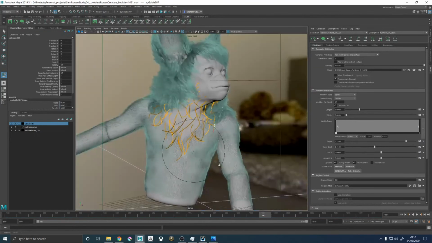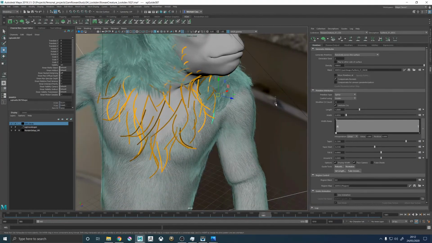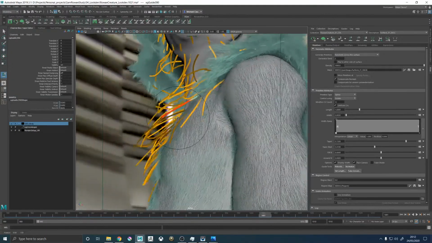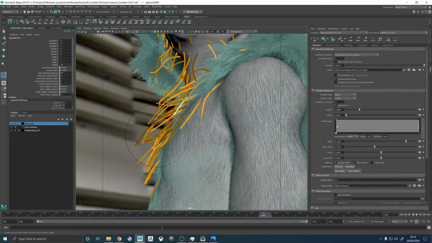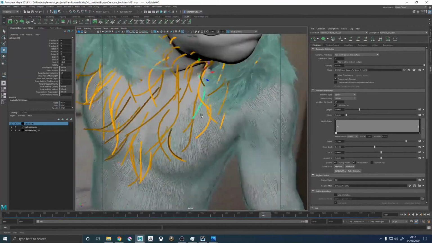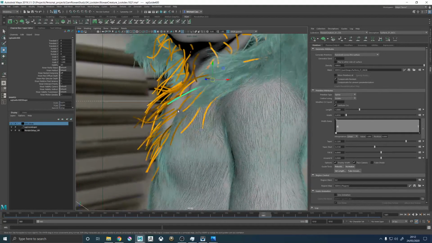So scaling it might not have been the right idea, but it's good to check. We need to get some interesting flows from the side view though.